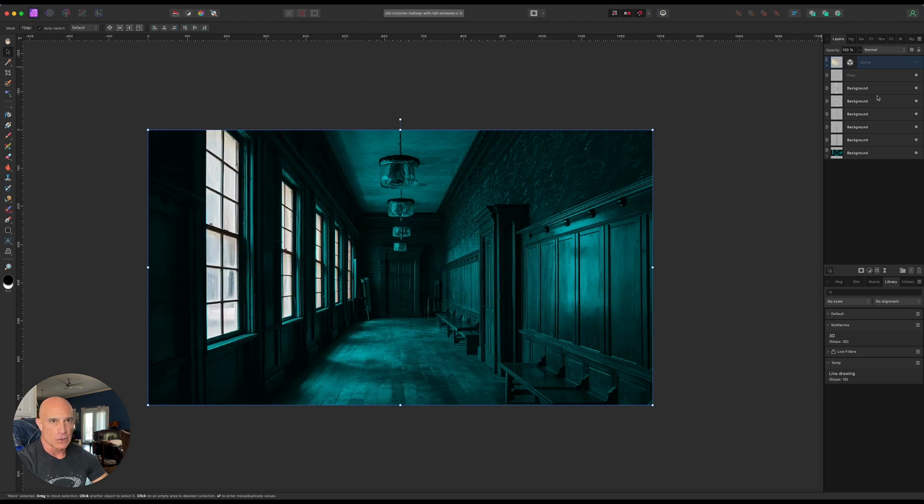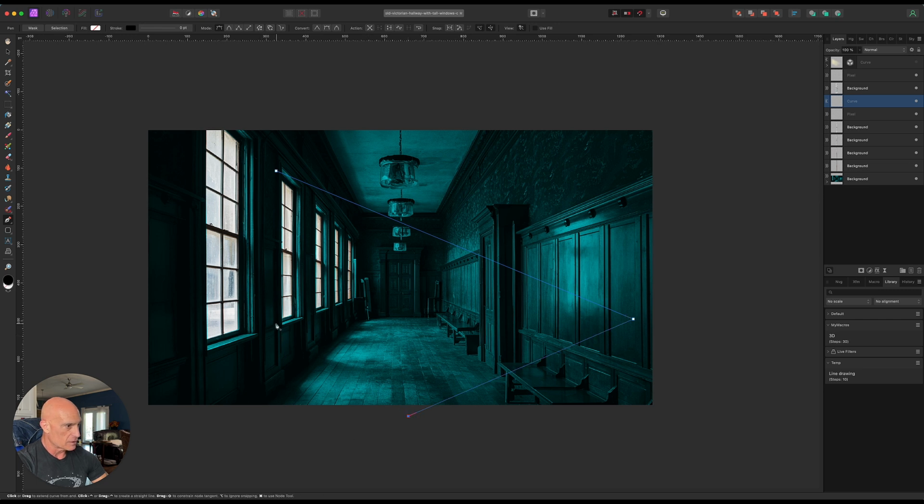And we'll come down to our next window, which if we turn it on and off, one more down. So we're going to work with this one. So we'll put a pixel layer on top of this. And I'm not exactly sure why I'm doing it this way, because I think when you create with the pen tool, it automatically creates its own layer. But we're going to do the same thing here. We're going to grab from right about here, come down, say, yeah, that's where it would project to, maybe to here, and then close that off.